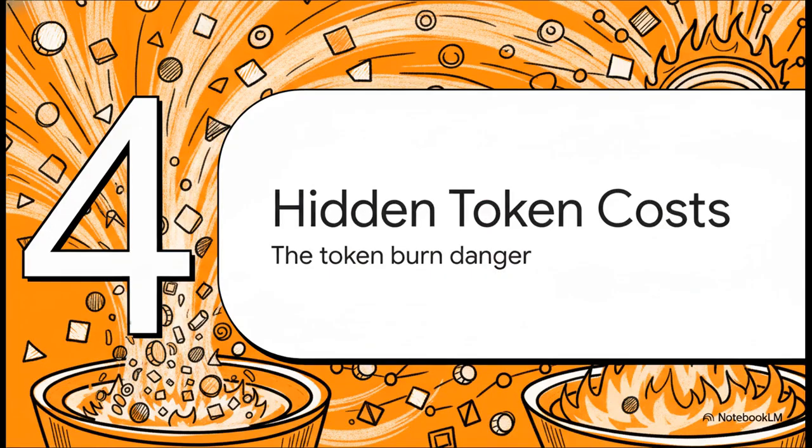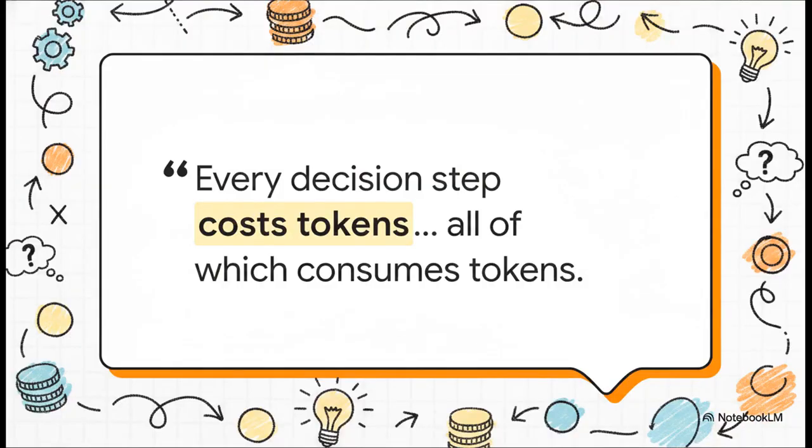But, and this is a big but, we have to talk about Section 4, the hidden token costs. This is the danger of just letting Claude figure it all out on its own. This incredible flexibility comes with a trap that catches so many technical project managers totally off guard. As the folks at MindStudio pointed out, because Claude is autonomously reasoning about its next steps rather than following a strict script, mistakes don't stop the clock. If a subagent hits an error, Claude might try to work around it, try a new tool, reason about the failure, retry, and the meter is always running. That compounding context burns through tokens incredibly fast.